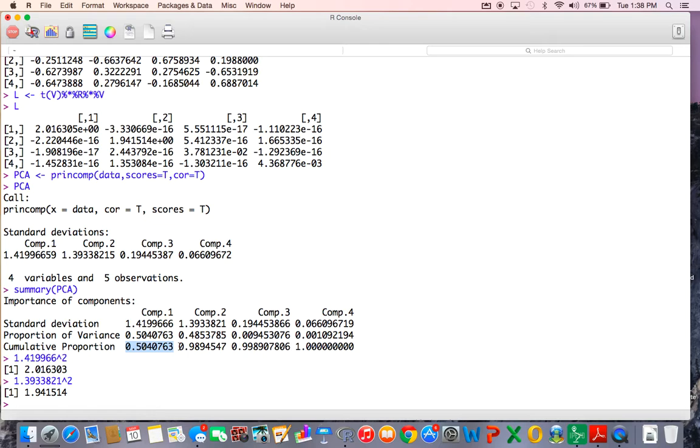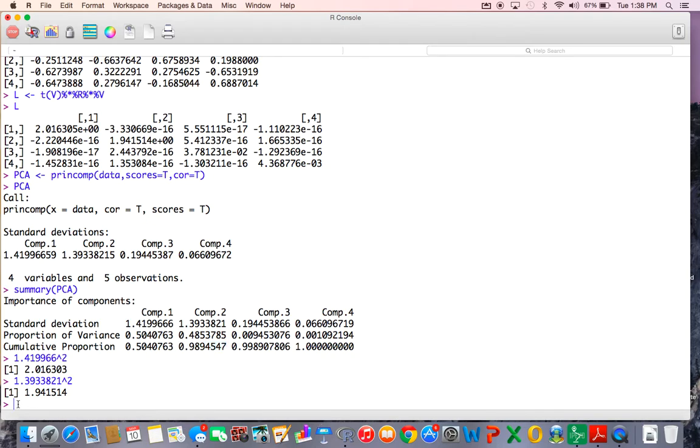The first component explains 50-some percent, and adding in component number 2, we can collapse our principal component analysis from 4 components down to 2 components. These 2 components explain 98.9% of the variance that all 4 of the observed variables explain.